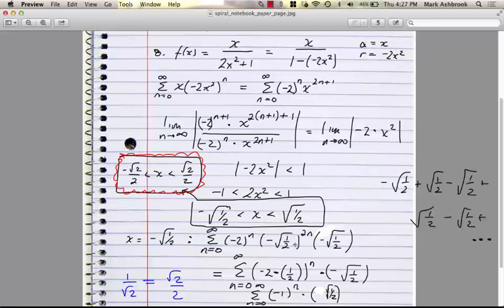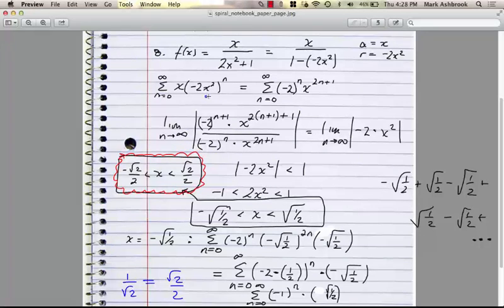Did it help? Any questions? Please. I think I have 2 questions. So for when you're finding the intervals of convergence there, is it wrong to take from where you first wrote the series in the a times r to the n form, to just, because you can see the r is equal to negative 2x squared, and just set that in between negative 1 and 1? Yeah, that's what I was gonna say. Yeah, exactly. Because this is exact. Yeah, totally. So you don't need this. Okay. You don't actually need it.